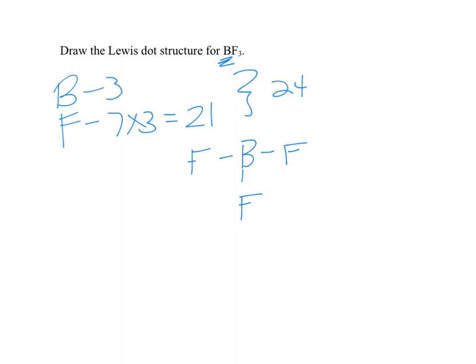Okay, so boron has 3 valence electrons and fluorine has 7 valence electrons, and there are 3 of those atoms, so that's 21 electrons. Altogether, that's 24 electrons total that we'd like to see in our Lewis dot structure. So that boron is all done. It just needs 6 instead of 8, but fluorines will still be normal and give them their octets. So 3 more lone pairs for each fluorine, and then when you add that all together, you will see that is 24 valence electrons total.